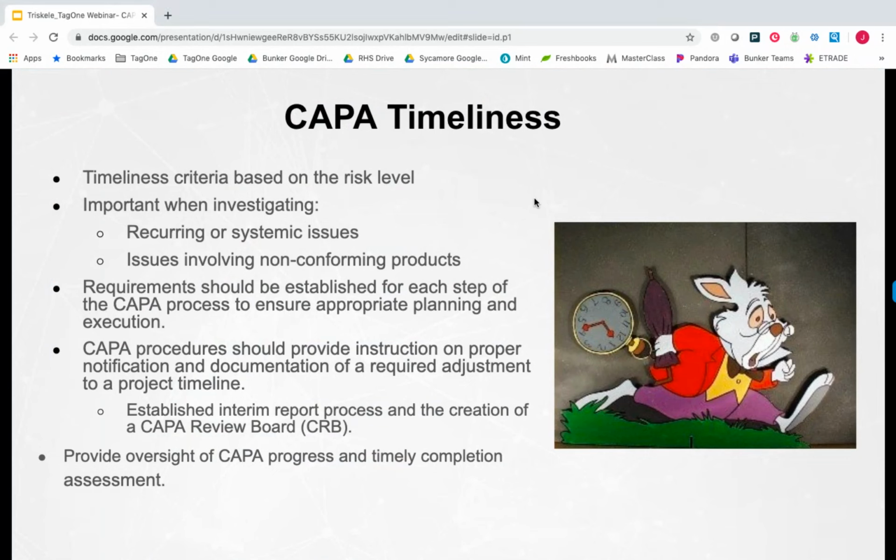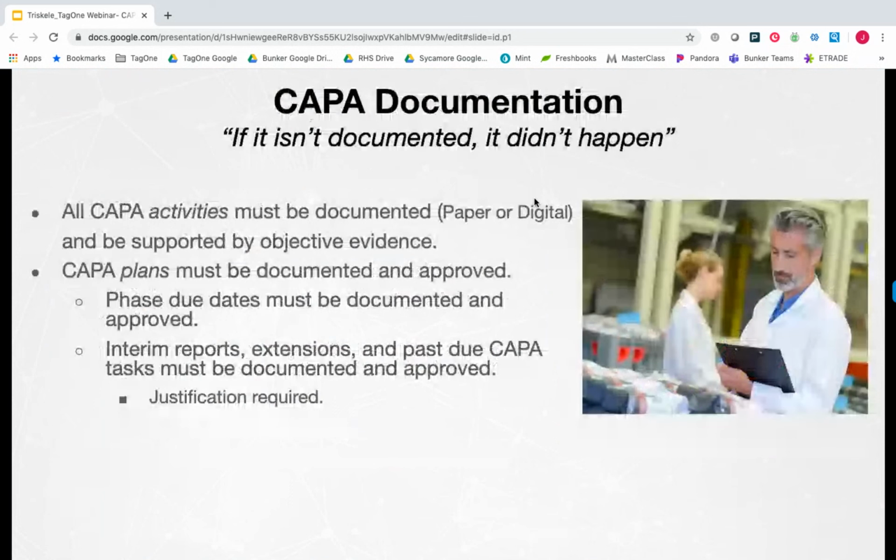Awesome. So there's the old adage: if a tree falls in the forest and no one's around to hear it, does it make a sound, right? And I think that certainly relates to documentation. Share a little bit about how critical documentation is in this whole process. Yeah, if anyone comes from the pharmaceutical space on this call, I'm sure they've heard, if it isn't documented, it didn't happen.